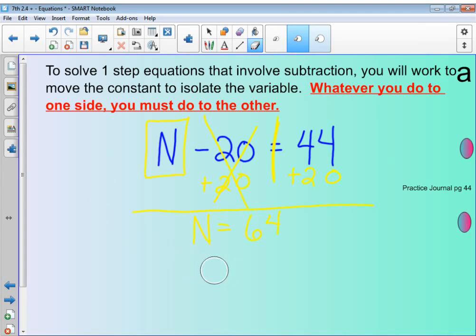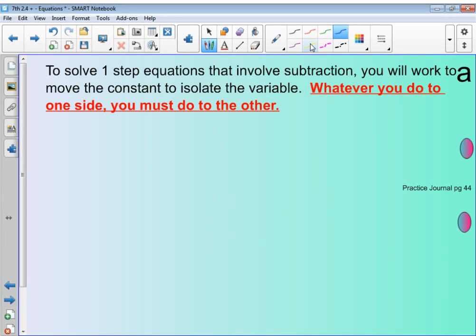All right, so I'm going to go ahead and give you another one. This one I want you to try on your own, so you'll pause the video after I write it, and you'll work through it on your whiteboard. So let's do W minus 40 equals 73. Okay, so work your way through this one, showing the cancellation, and then unpause the video and check your answer in just a couple of minutes.